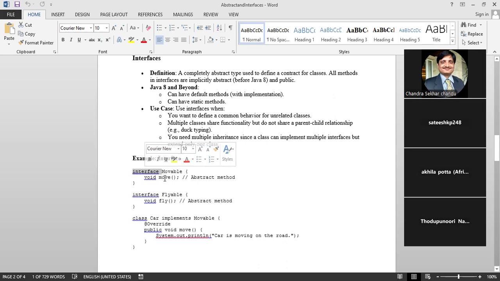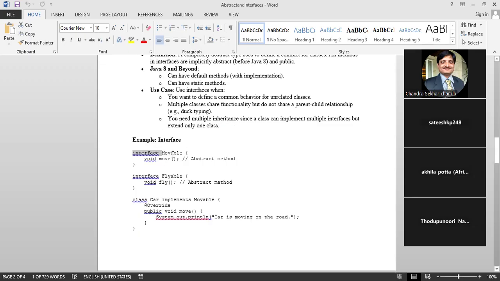Whereas if you want to define an abstract method in an abstract class, there we need to add abstract, because an abstract class can have abstract methods. But when you say interface Movable, it has only one method called move, hence it is an abstract method by default.